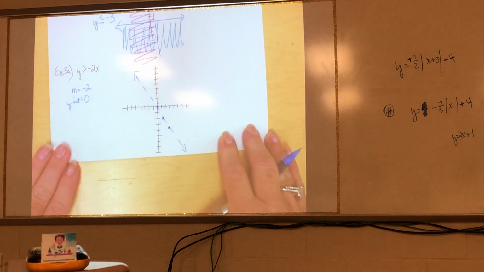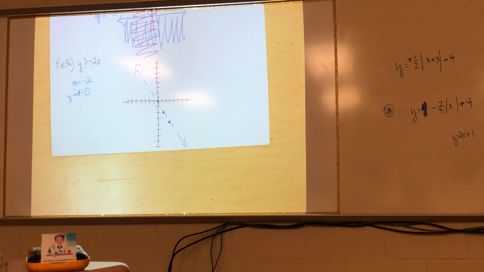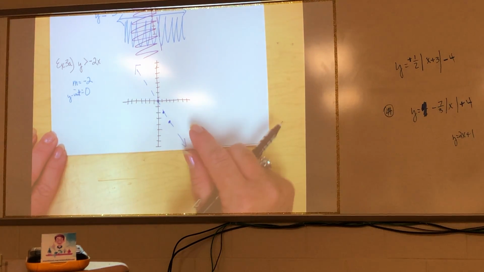Now, I'm gonna show you how you were taught to do this in Algebra 1, and then I'm gonna show you a trick. We don't teach tricks in Algebra 1, we only teach basic algebra skills, because that gives you understanding. Tricks are fine, but not if you don't have any understanding. So, here's what you were taught to do.